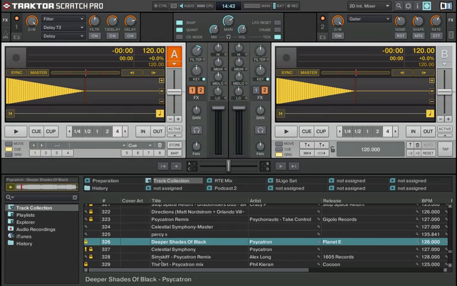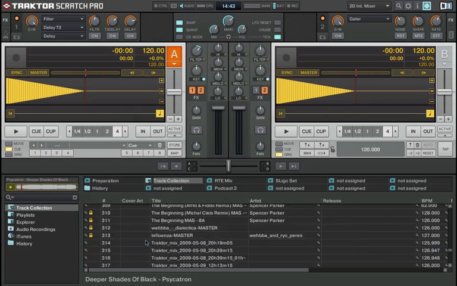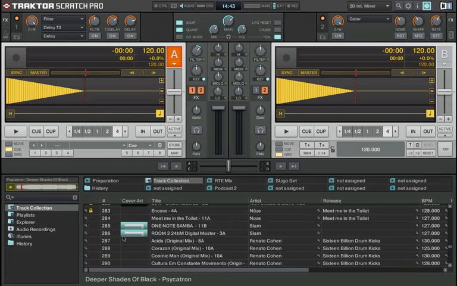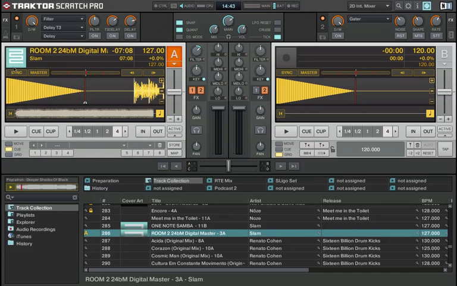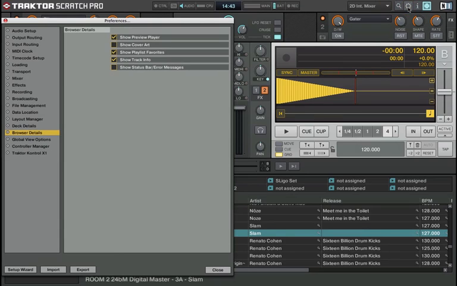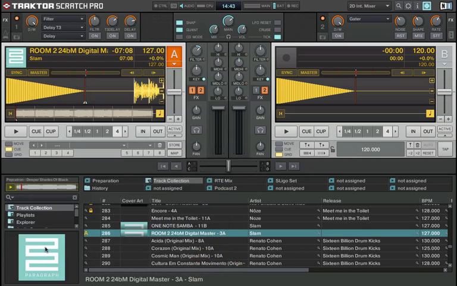Elsewhere on the browser, you can display cover art, which you can activate or deactivate under the preferences as well. So there's an example of a track with cover art. The cover art loads up nicely up there. If you want to change how that is actually displayed, we can go in here, and again, under browser details, show cover art. We'll see where that goes. And you'll see the cover art appears here in the bottom left hand corner. It's up to yourself whether you want it to be there. I prefer to have the bigger window for the browser tree myself, but again, it's entirely up to you.